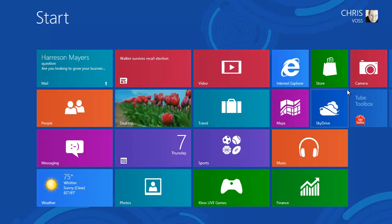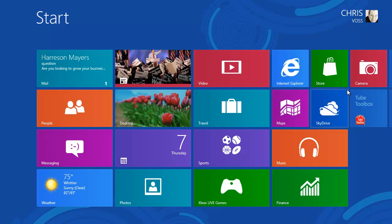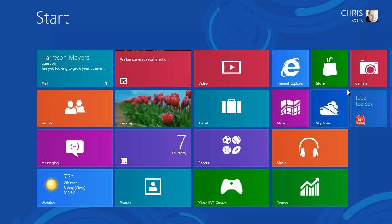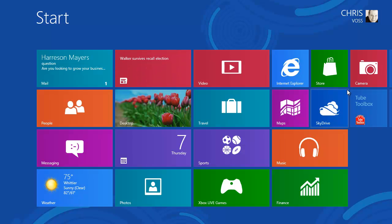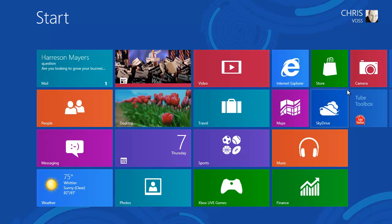What's really cool is it's designed with a tile system that you see here with all these different multicolor tiles. You've probably seen them on the Windows Phone systems and in different publications too. But what it's designed to do is to be formatted to work with tablets and touch screens, the future of computing in that format. So it's very clean, very light. It doesn't seem as heavy. It doesn't take forever to load and install like previous versions of Windows.